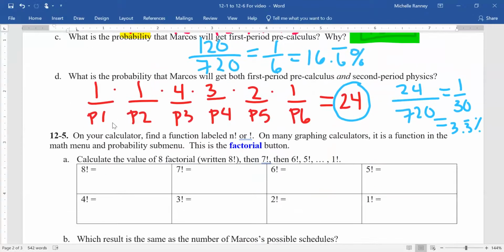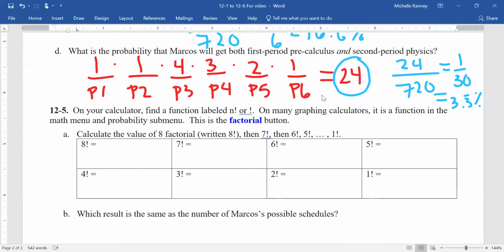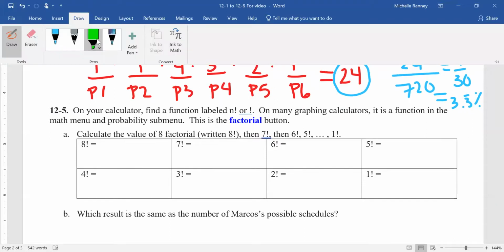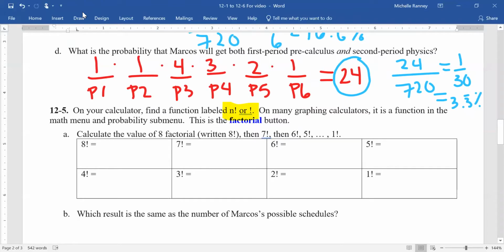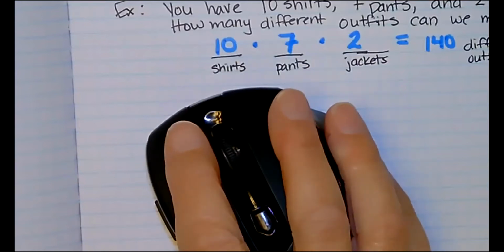So now on the next section, you're going to want to look for your calculator or have your phone calculator, but we're going to be looking for a button. And this button on your calculator is labeled n factorial. Just highlight it. N factorial might have an x factorial or a little exclamation mark. Let me show you guys on the graphing calculator. So let me just change the screen so that you guys can see the calculator.